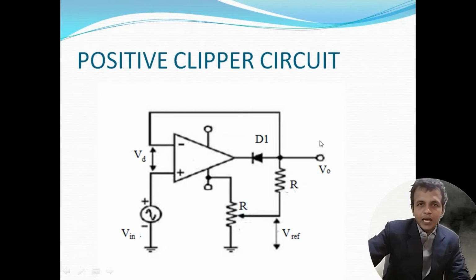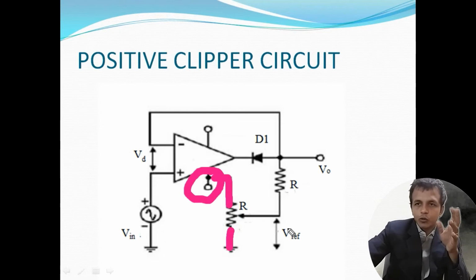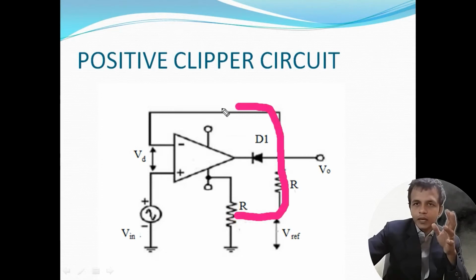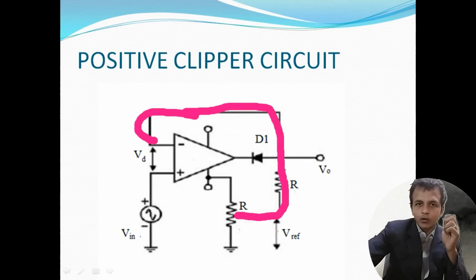Alright, so as I mentioned already, the operational amplifier has two supply voltages. One is to the 4th pin and another one is to the 7th pin, and we are taking the reference voltage from this 7th pin. This is the controlling knob required to vary this reference voltage. This reference voltage can be varied using this portion of the circuit, and we are making the connection to the feedback loop like this through that resistor. So what happens, as I mentioned already, this is basically a voltage follower circuit.